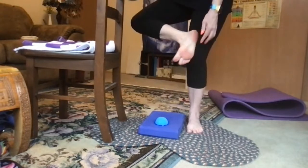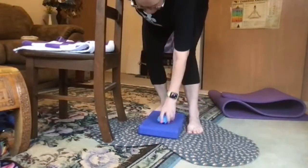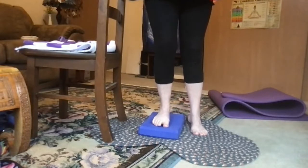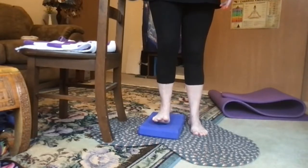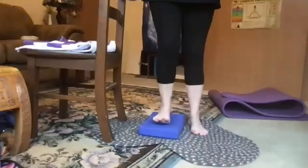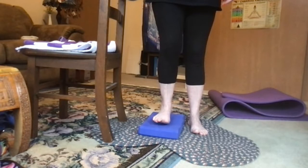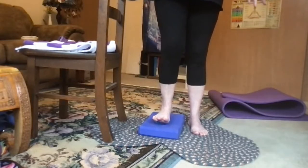Okay, move to the middle of the foot, the middle of the arch, really. Position number 2. I get releases in my neck when I'm working on my feet. Everything is connected. Everything is connected.